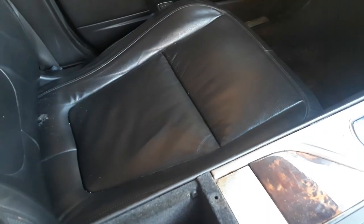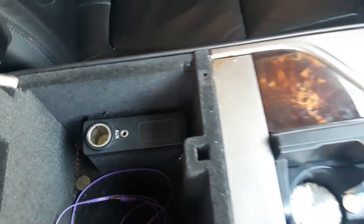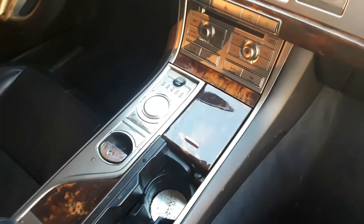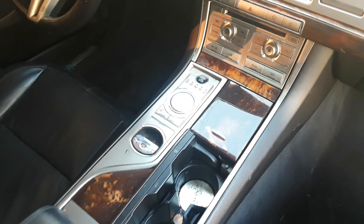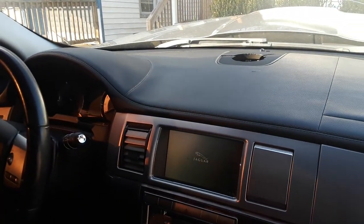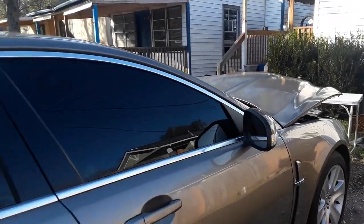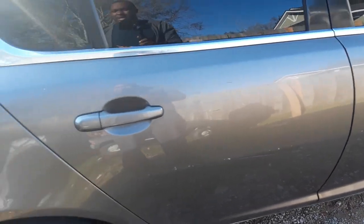There's an aux cable here — aux access with the purple cable. This is the car. I have not checked the sunroof but the sunroof does work — there it is right there. Very lovely. I am very tempted to keep this car. There are a few scratches on the side but not a big deal.